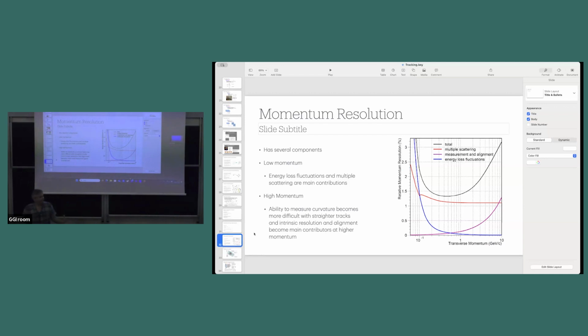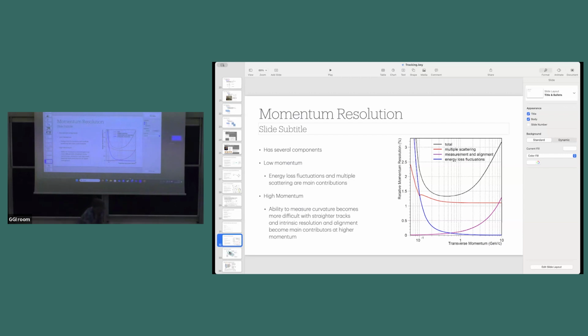And so as an example, for the ATLAS muon spectrometer, which I've worked on for a number of years, the goal, and what we actually achieved, was alignment over the tens of meter scale on the order of the thickness of a hair, right? In order to achieve the resolution that we wanted. But by some very complicated system. So that becomes very difficult. And you notice in general, there's just basic physics which means that the momentum resolution is going to degrade as you get to higher and higher momentum.